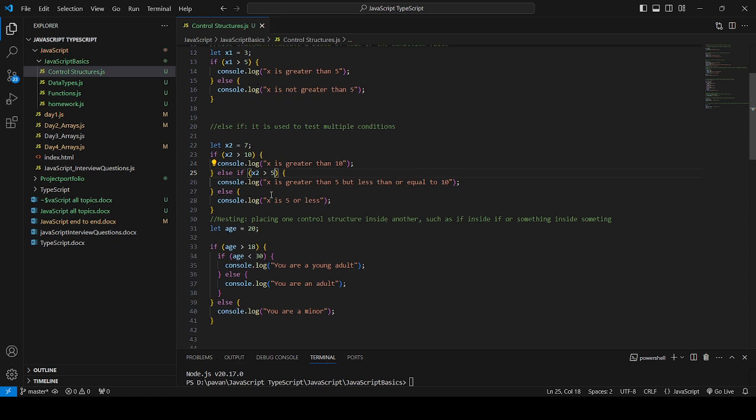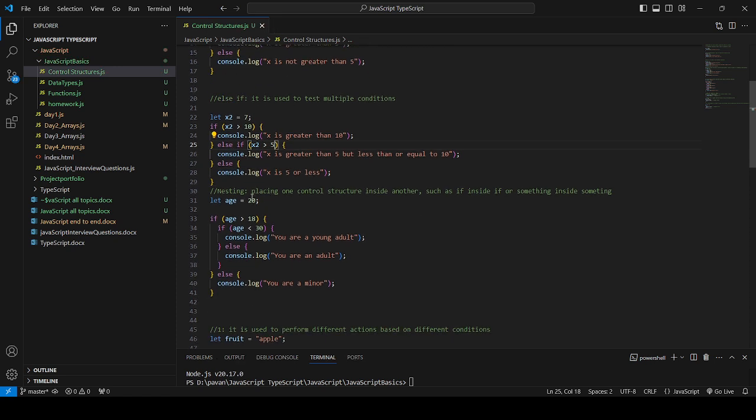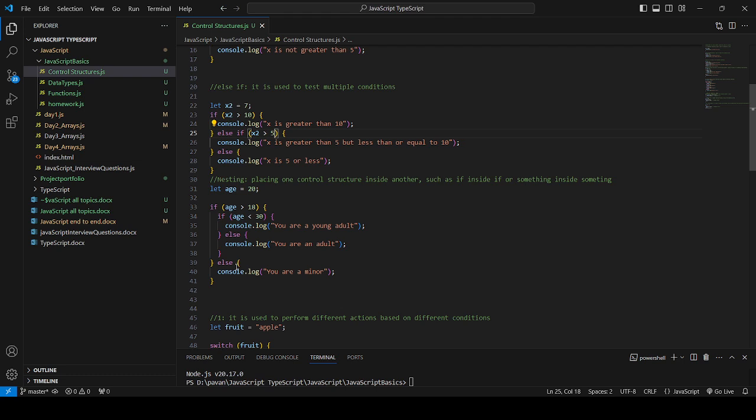Okay, and then next, nesting. Nesting is nothing but something inside something. Inside an if, I'm declaring another if, that is nesting, or you can say something inside something.